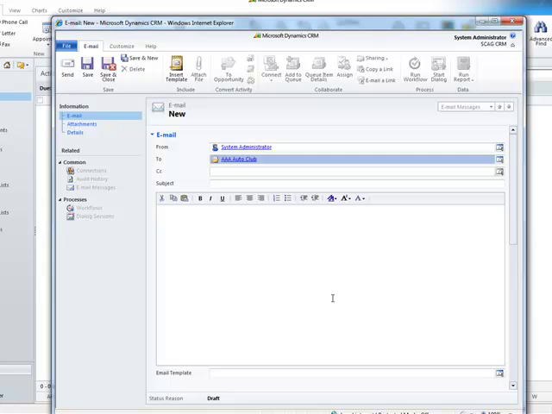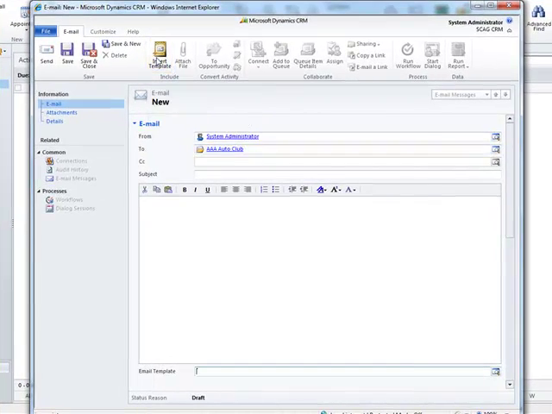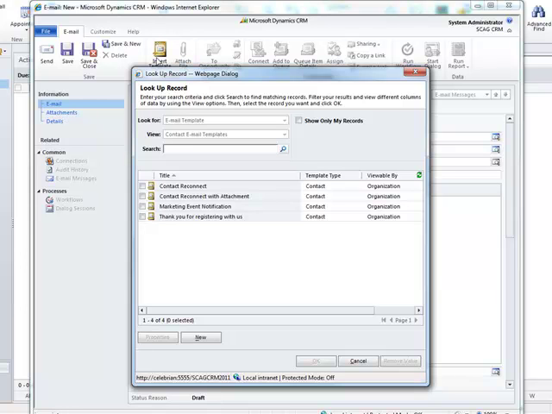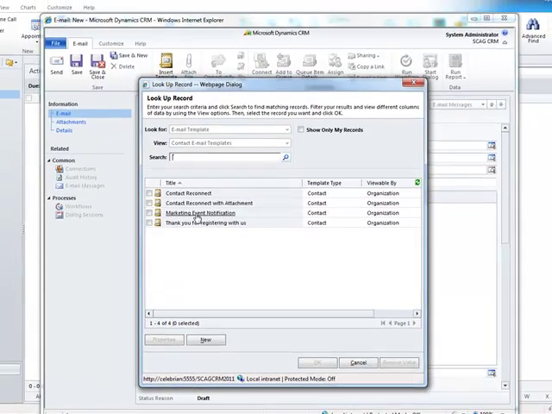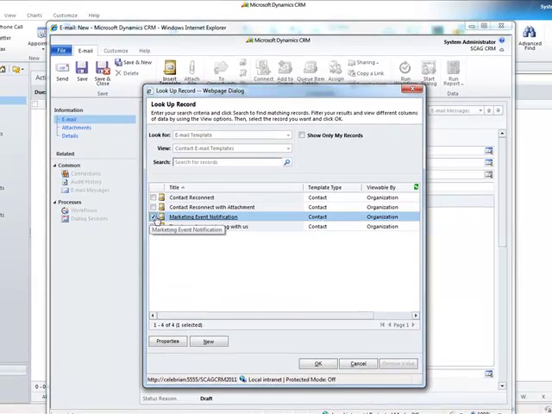and in the Insert Template button on the ribbon, I'll add a template to this particular email group. We'll select the Marketing Event Notification and press OK.